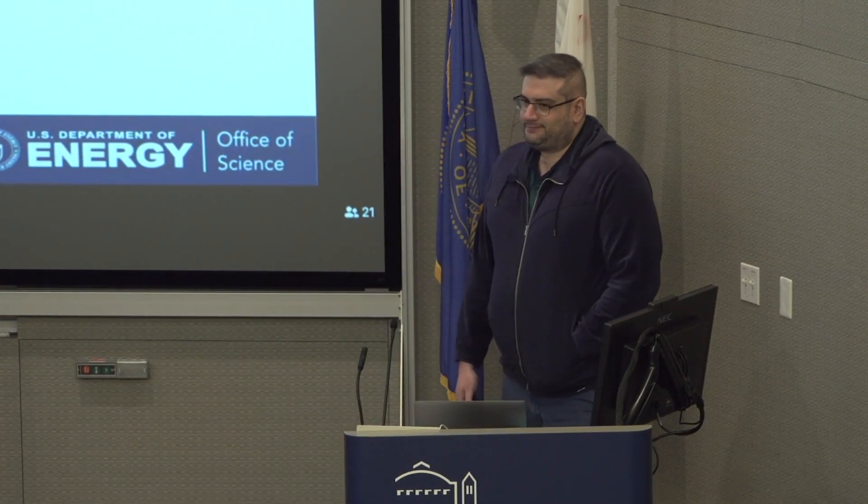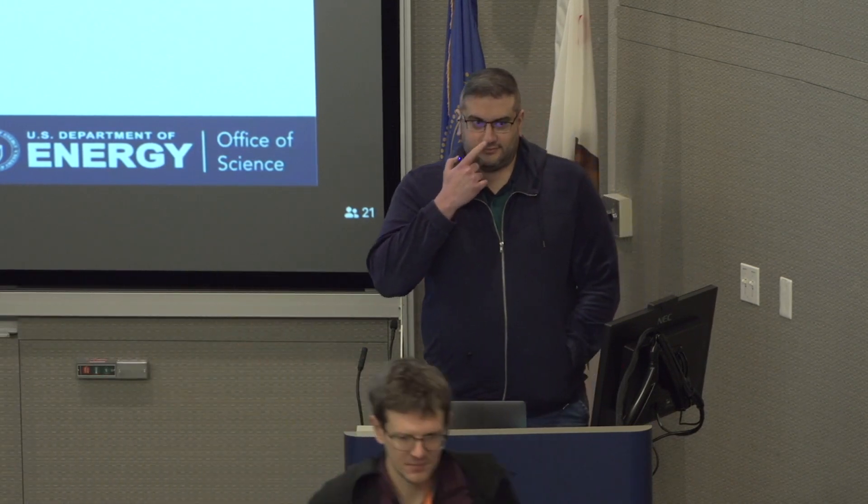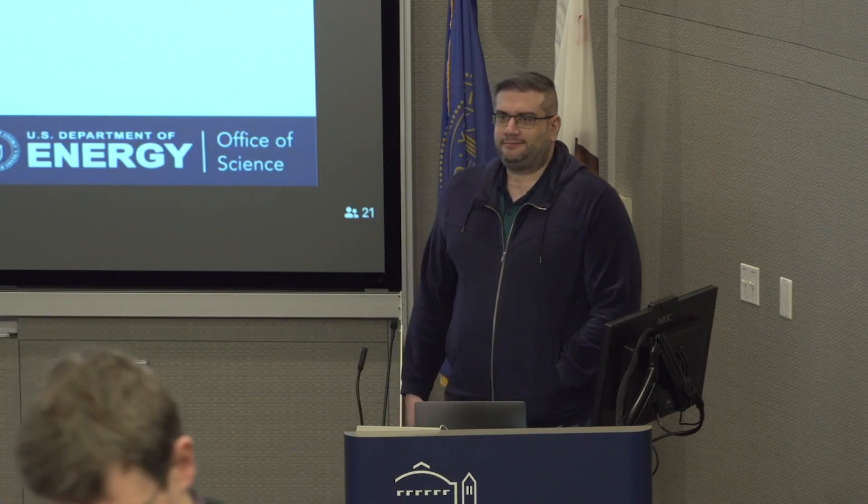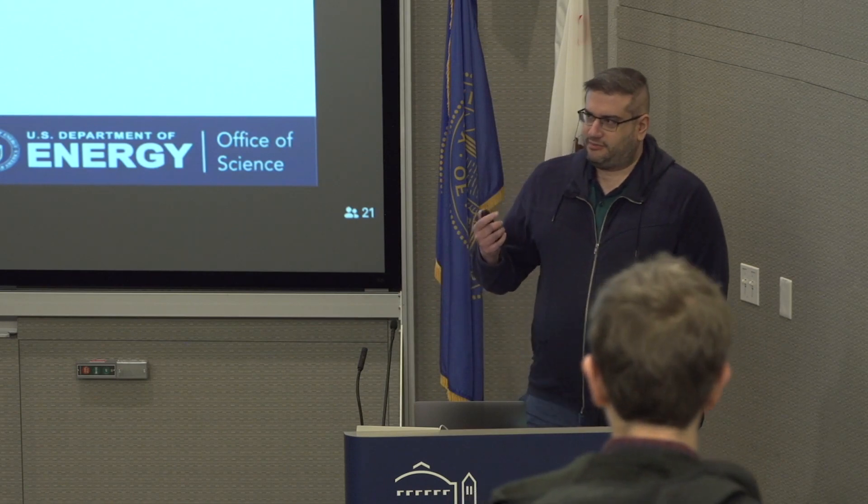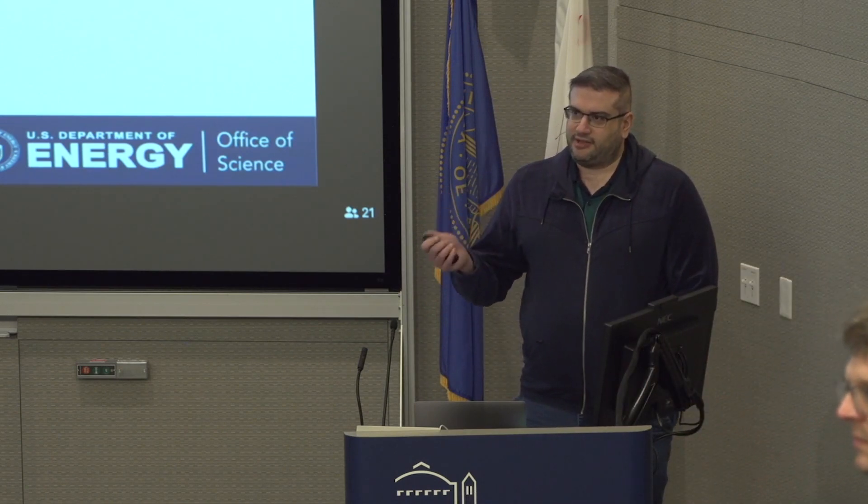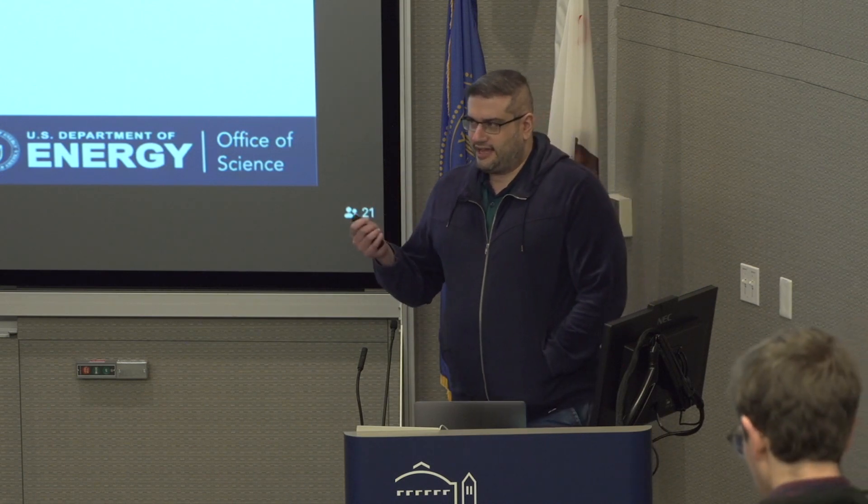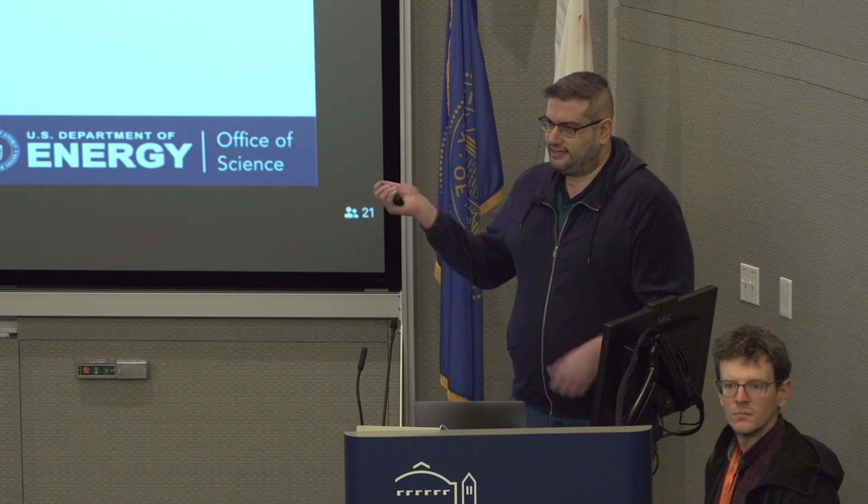Thank you for your nice talk. Any questions? If you want to use this to do a matrix multiplication, but your two matrices have different structures of which parts of the matrix are admissible or inadmissible or easy to factor, how does that work? Well, there are methods also available within the library that can construct it using samplers. All you need to do to be able to construct the matrix is actually multiply it by a vector. If you can do that, then you can take any two matrices and multiply them together, add them together. Any matrix expression you want that can be multiplied by a vector, we can construct it as an H2 matrix.